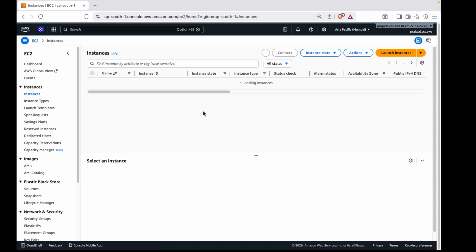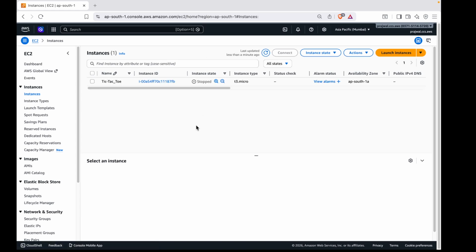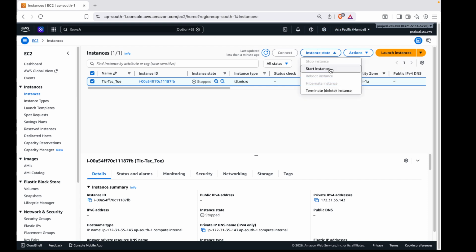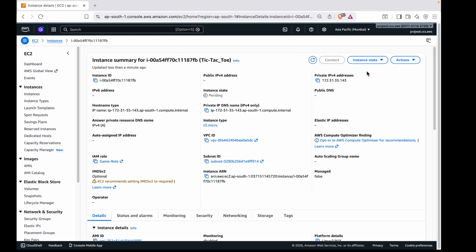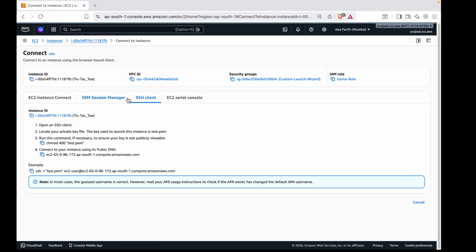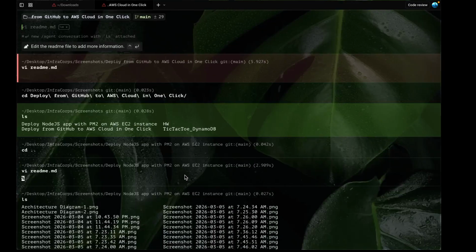Then after launching, the instance will be there. I'll be starting this instance for now. Then after starting, you need to connect your instance to your local machine using the connect options. I'll be waiting until the instance has started. You need to go here, select the SSH key, and open your terminal.